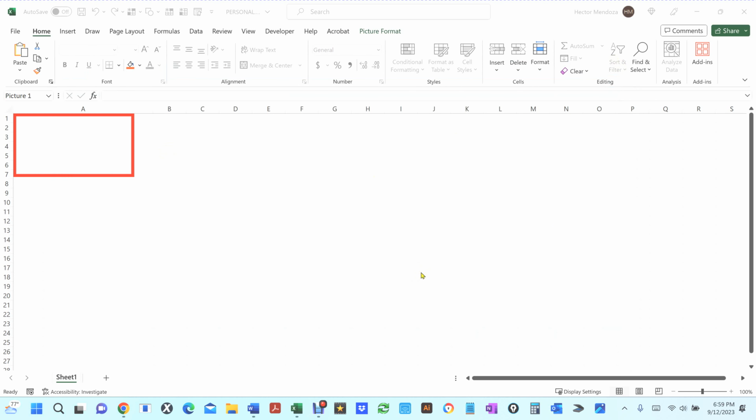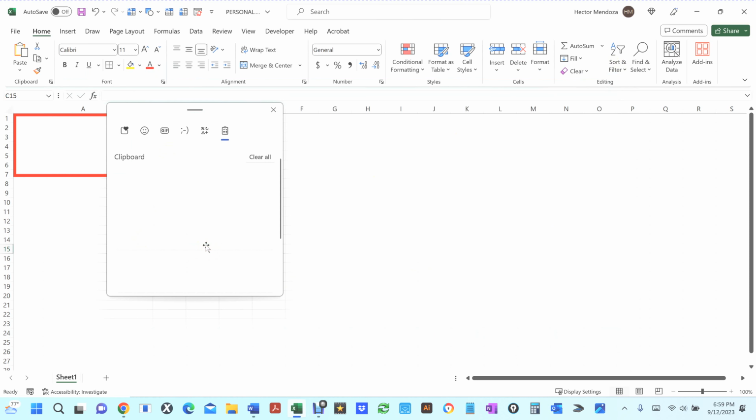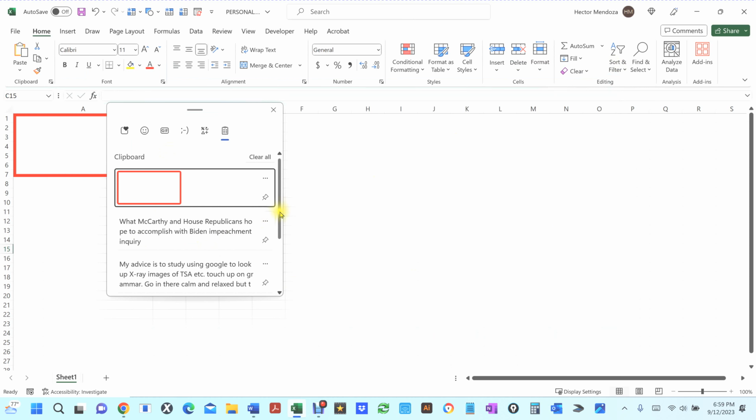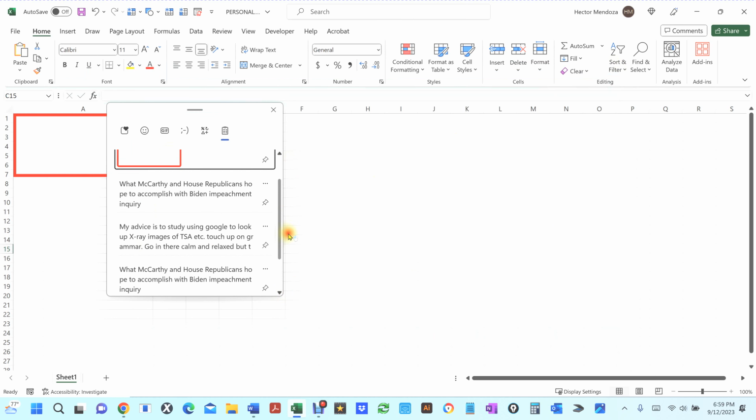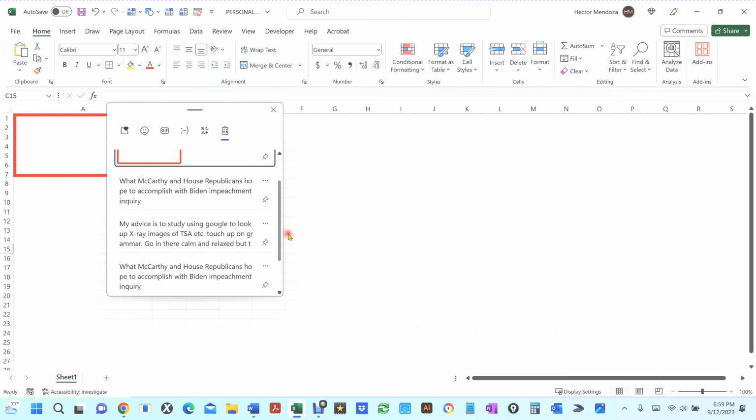So let me see what else. That's basically what I wanted to show you. The thing I really like is the Windows V, and you can go in here and copy and paste this stuff. Now, another thing you can do is let's say when you shut it down, this is going to clear out. This will not be there anymore. But if you want this to stick without it disappearing, you can click right here.